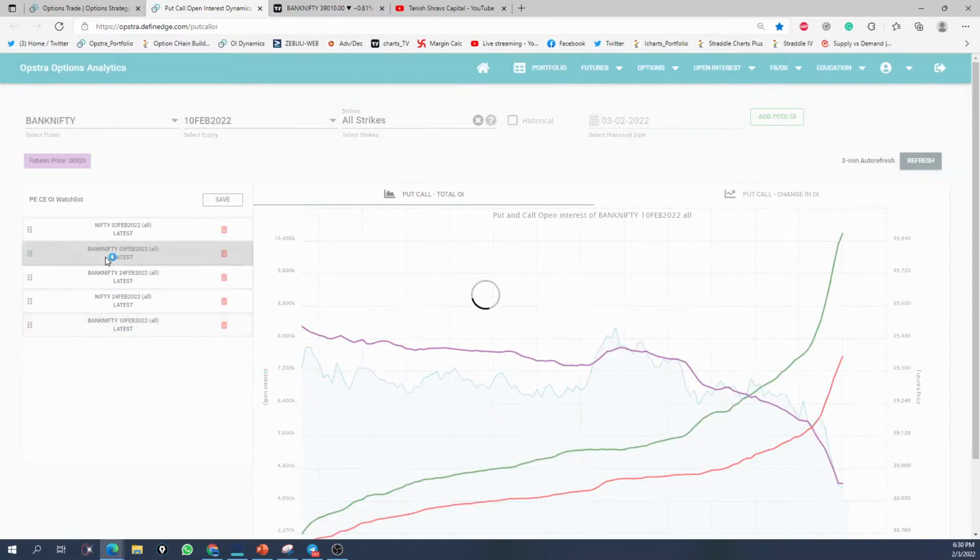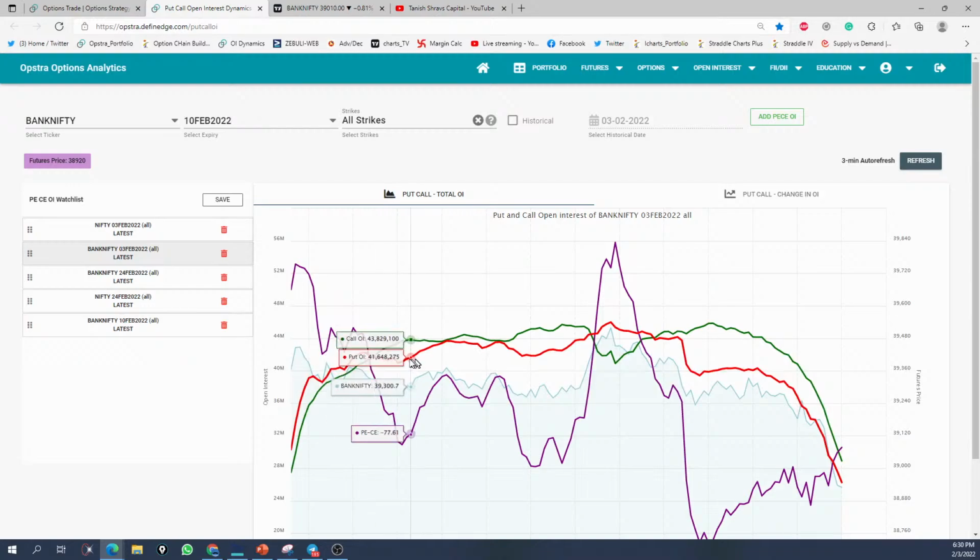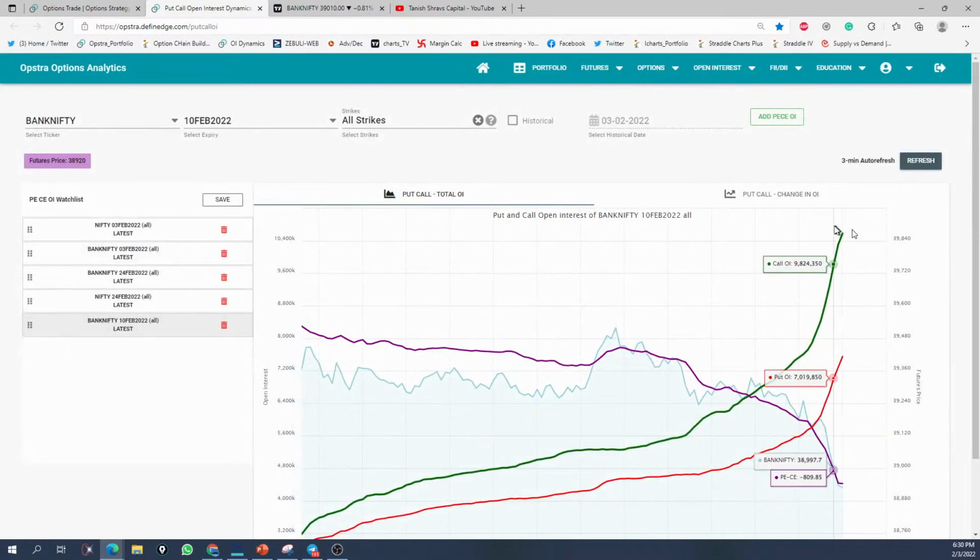But this data is not enough for a sample. At least the data should be somewhere around 20 lakhs to 30 lakhs on the OI side. So maybe tomorrow we will get the data. Any one of the sides may take 15 lakhs to 20 lakhs, and then based on that we can take a view. So right now with the data we cannot do anything.